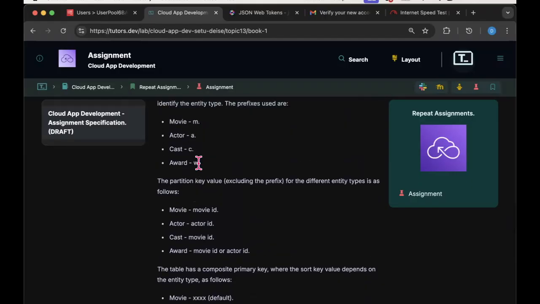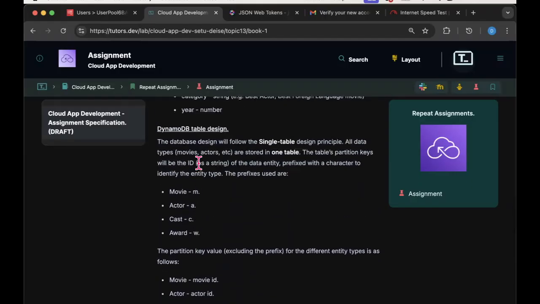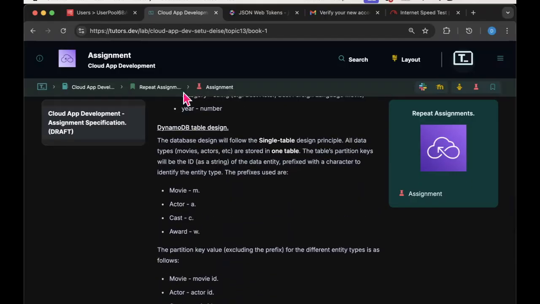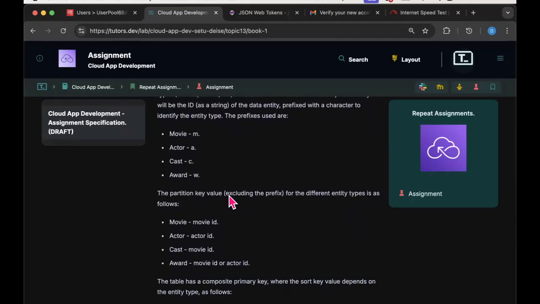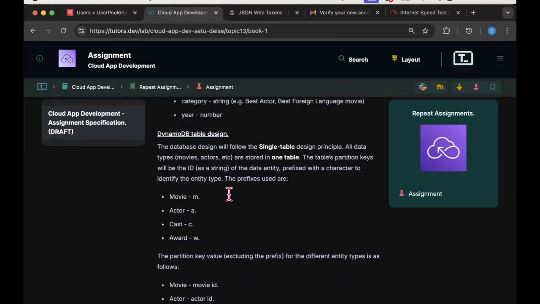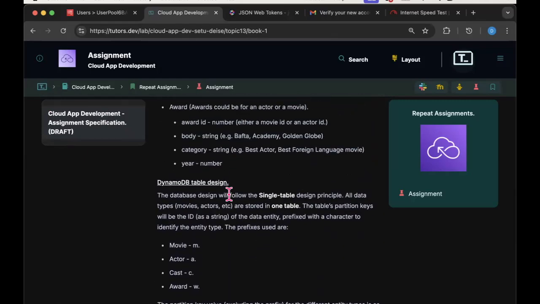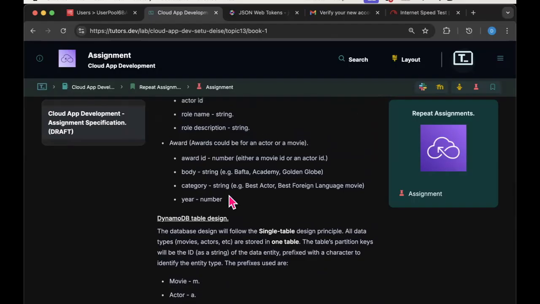I know it may seem a little strange initially because we haven't seen single table before, and I'm not asking you to design a single table. I'm giving you the actual detail of it. You just need to understand the detailed design when I eventually make this available to you, which will be next week. And I will give you ample time to complete this assignment, so time won't really be an issue.